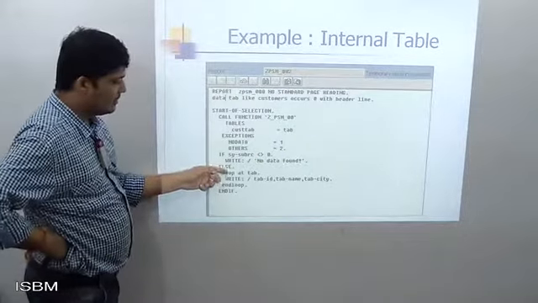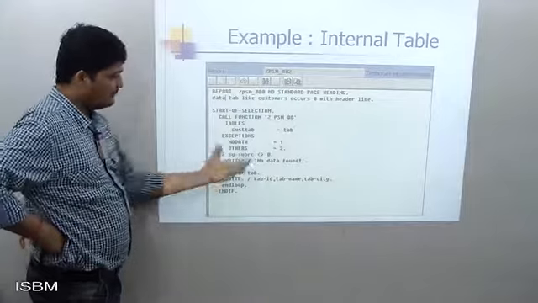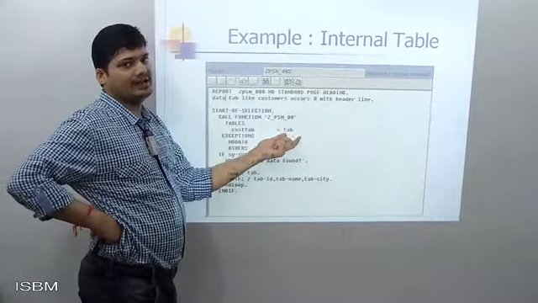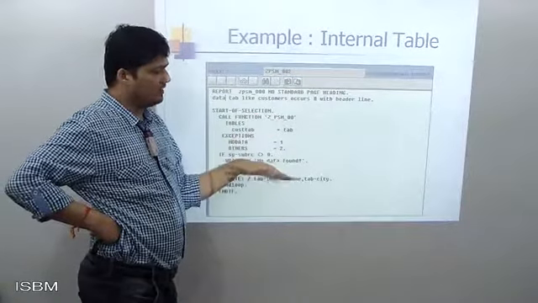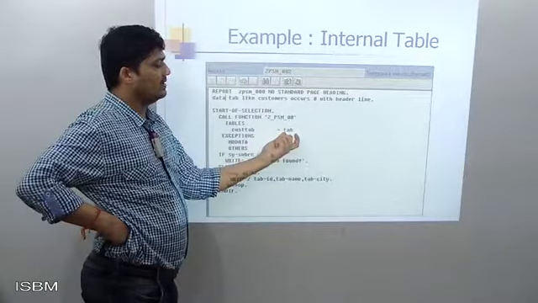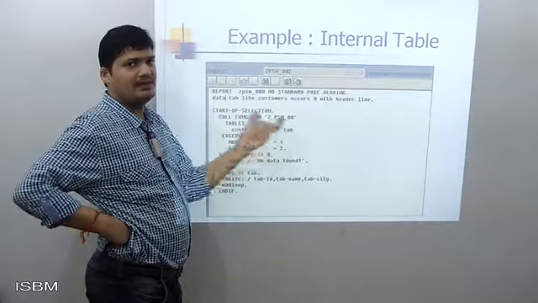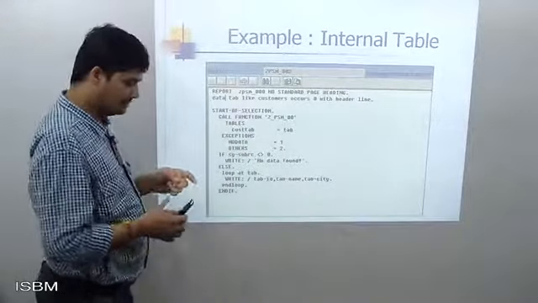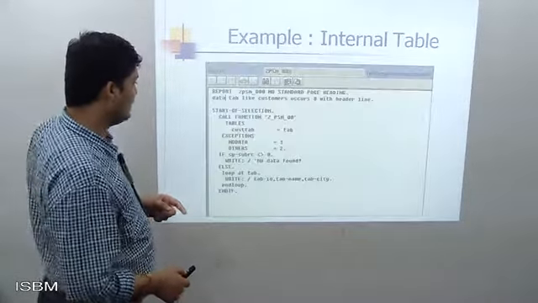Else, if data is there, because it's an internal table, there might be hundreds or thousands of line items, because the data in tab is filling from my database table customers.